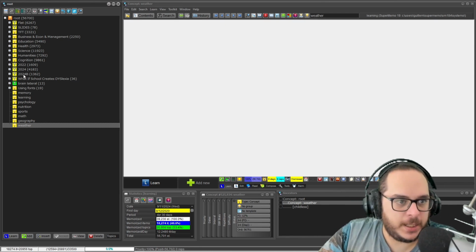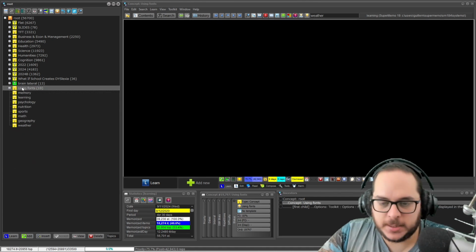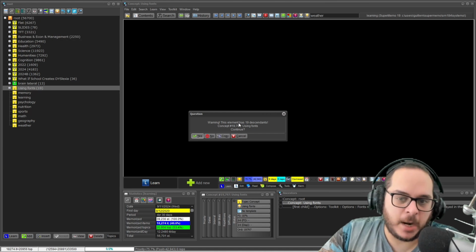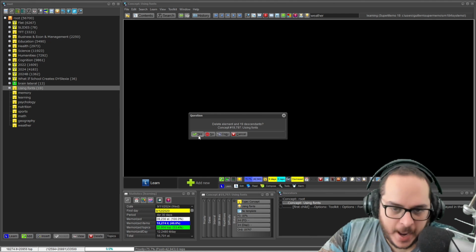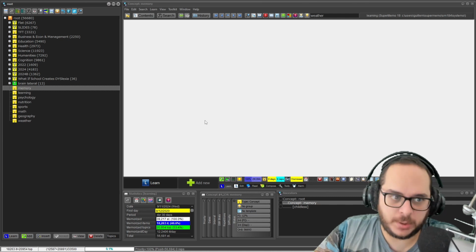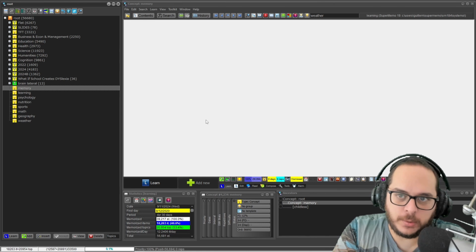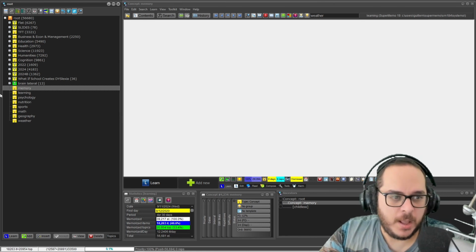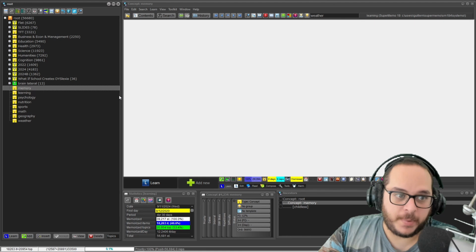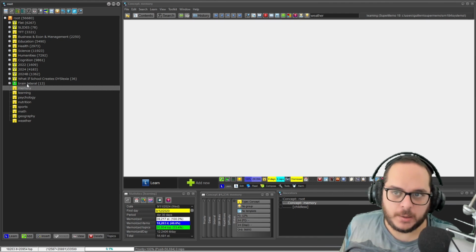Let's see. Using fonts. This is actually dummy, so let me delete this. The wording says: this element has 19 descendants. Are you sure? Yes. Again, deleting the element and 19 descendants? Yes, I'm really sure. Why is it prompting you twice? Because that's not something you will ever want to do unless you're cleaning, or perhaps you merged this collection or a branch and now you want to get rid of this branch. Okay, it's a use case, but usually this will be really, really rare.